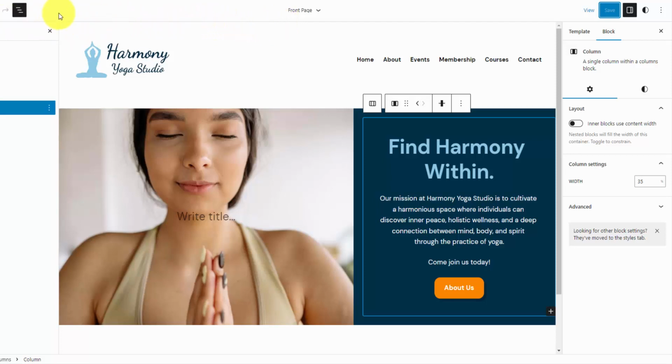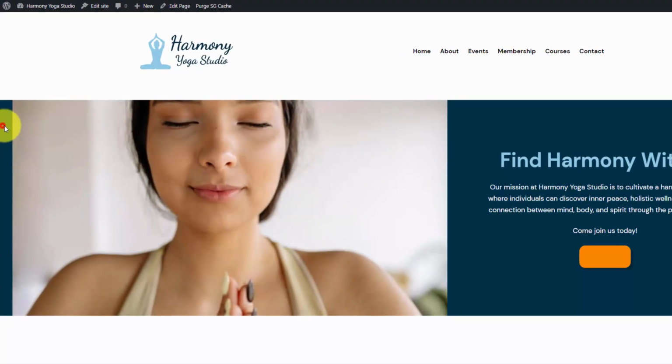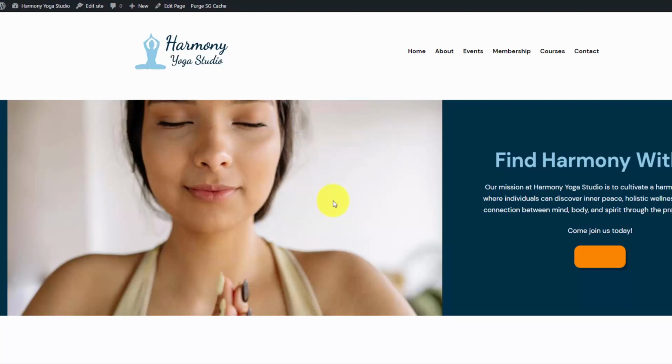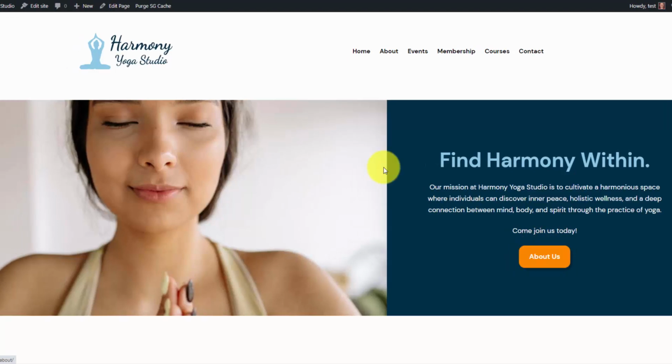So let's go and take a look at this on the front end. You can already see we got a little issue. We have the cover element with a little bit of padding to the left. You see this blue background. I'm not quite sure why that's happening. The other issue that we have here is the button text. So this, I believe, is because our links by default are orange color, and obviously our button background's orange. We could just manually set this button to a text color white.